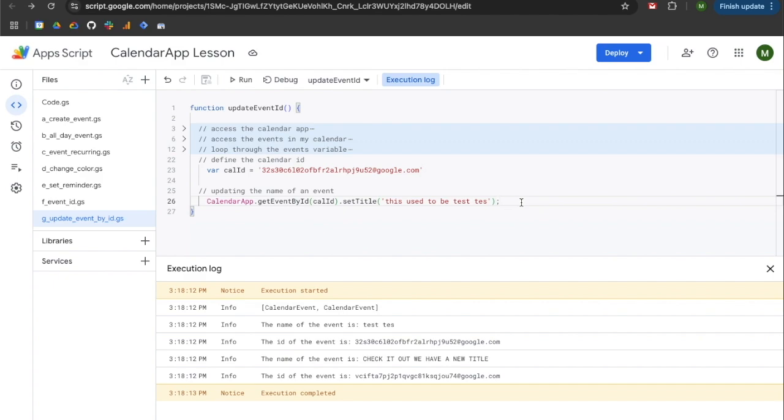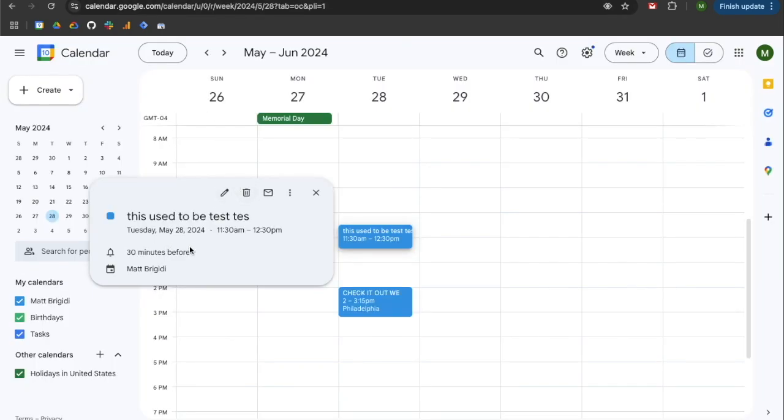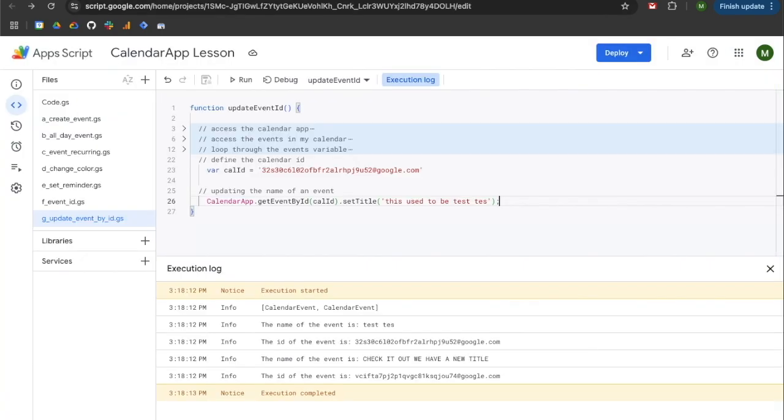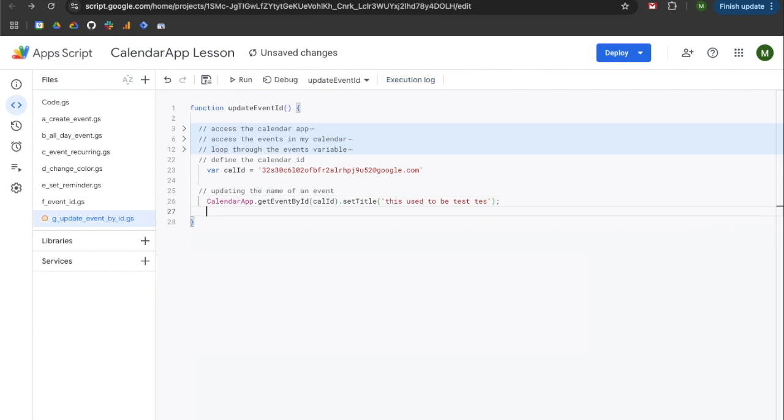Another example that we can do is set a description. In the case of this used to be test, we don't have a description here. So on line 26, we'll hit enter twice and align our cursor with line 25. We're going to add 2 slashes for a comment, and update the description of an event.